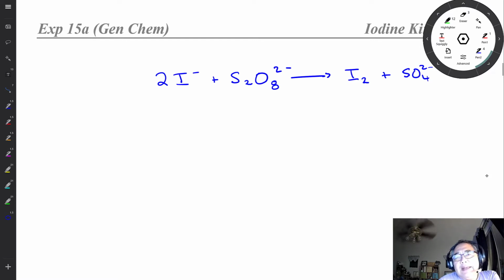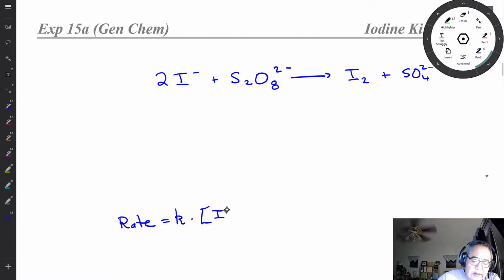And our goal in studying this reaction is to determine the rate law for the reaction relative to iodide and persulfate. So the rate law, generically, would look something like this. I'll write it down here because I have more to write under that reaction. Rate is equal to K times the concentration of iodide to some power, so let's just call that X, times the concentration of persulfate, and we'll call that Y, like that.